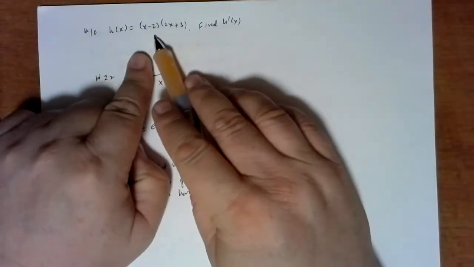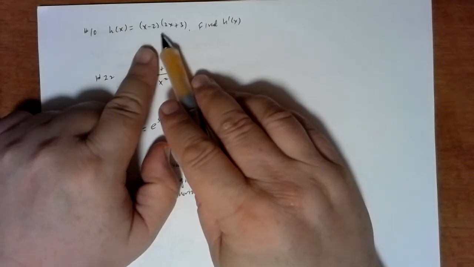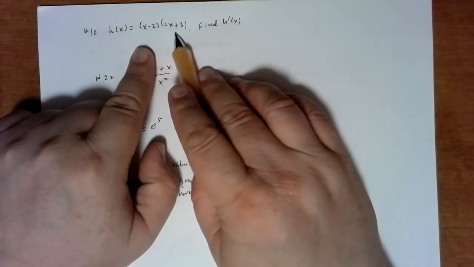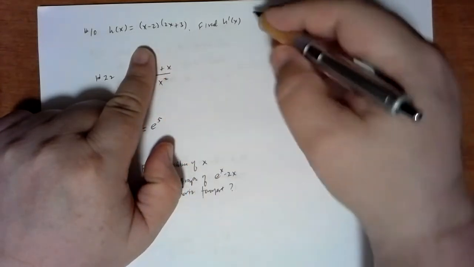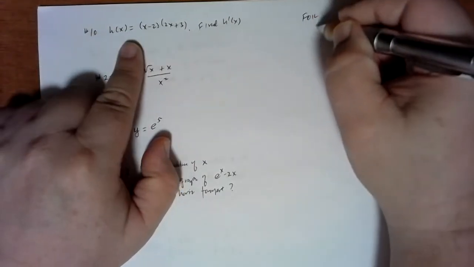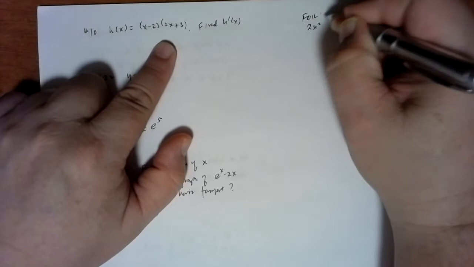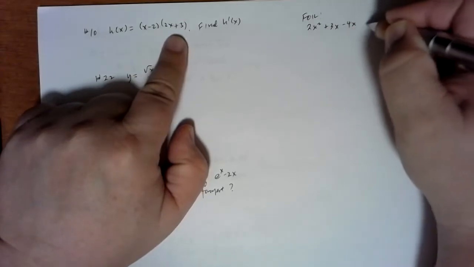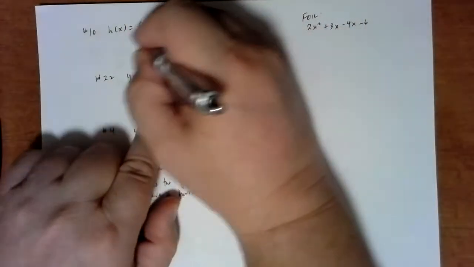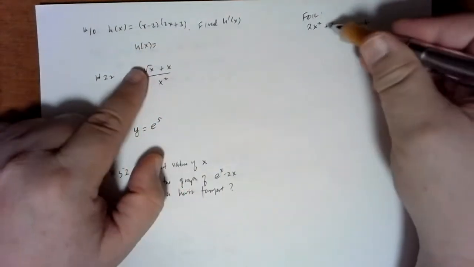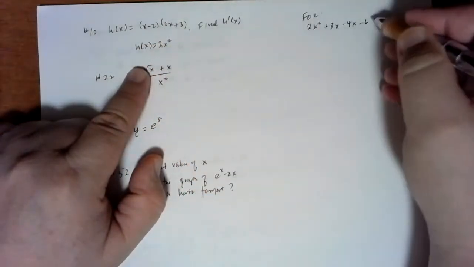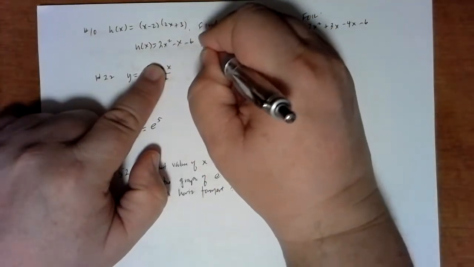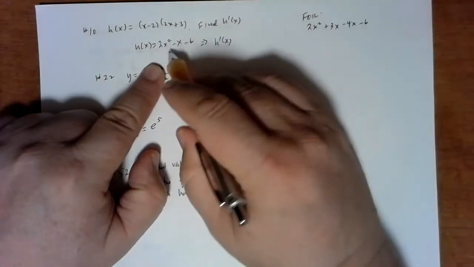Now you'll notice that this is two expressions multiplied together, and we don't have that in our formula yet. We only have x to the n power, so we need to break this apart before we do anything. So we need to FOIL first. x times 2x would be 2x squared, x times 3x would be 3x, minus 4x, minus 6. And so our h of x we can rewrite as 2x squared minus x minus 6. Now h prime of x is going to be easy to compute just using our power rule over and over again.